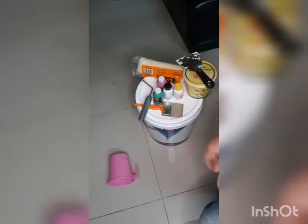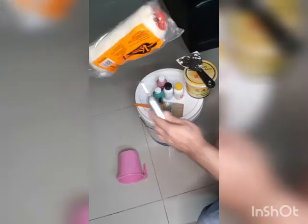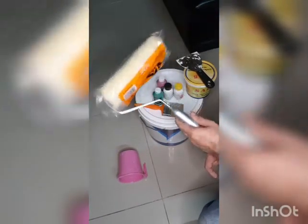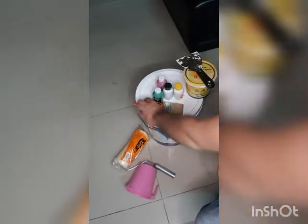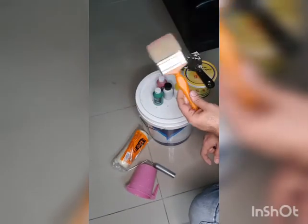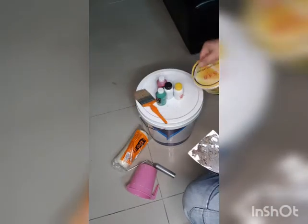Whoop, I dropped the cup. And we're going to need this one later on. This will cost you about 5 riyals. It's a roller. You're going to need it later on. A small brush also costs you about 5 riyals. This thing also costs you about 5 riyals as well.